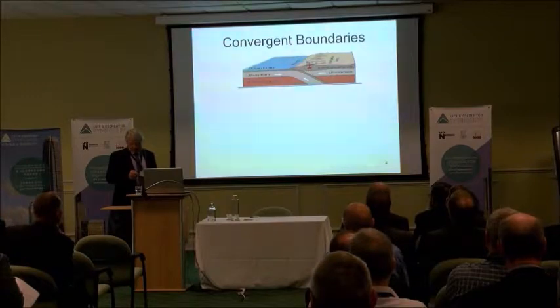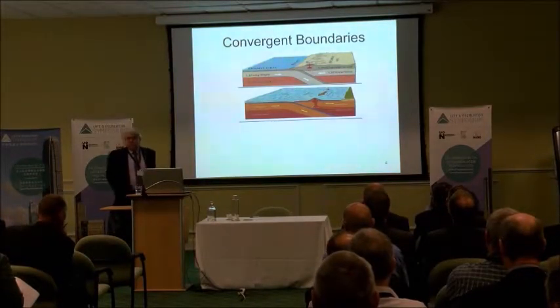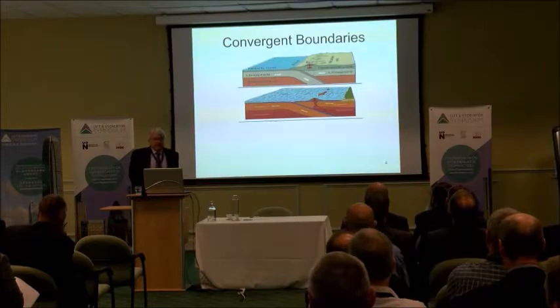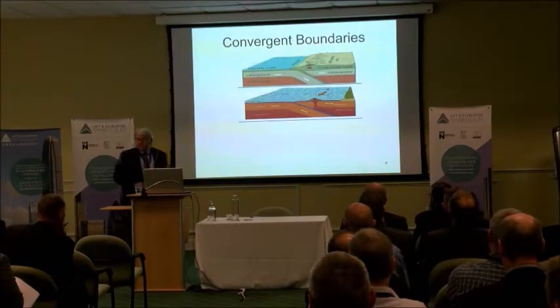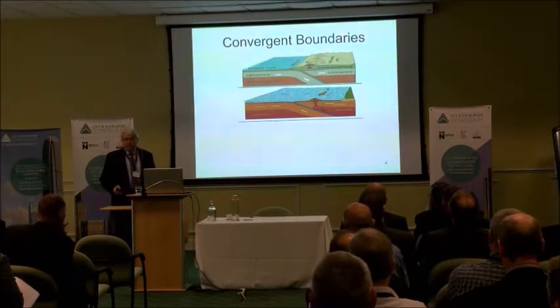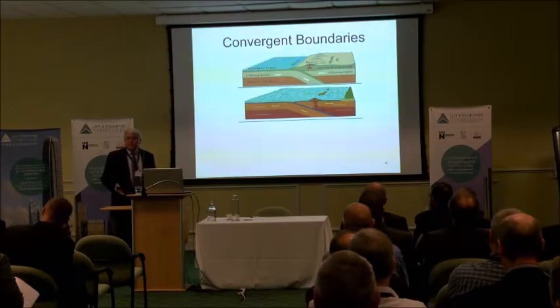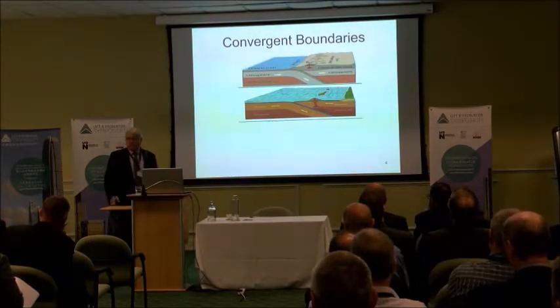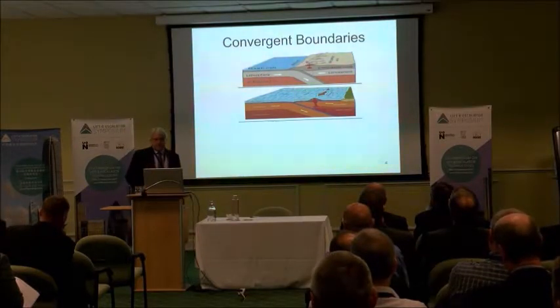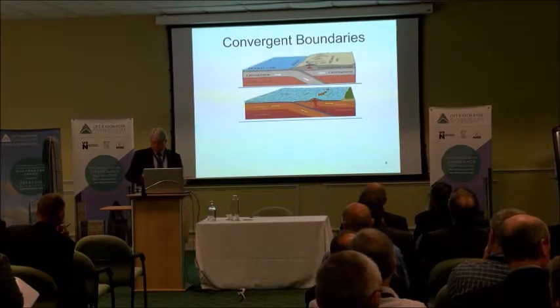There are other convergent boundaries, where you have two oceanic plates. They collide, and what you end up with is an arc of islands. You see this island arc in the Caribbean. Technically, I guess you would say the islands of Japan are an island arc. The Kamchatka Peninsula ends up with an island arc off of it, and the Aleutian Islands are island arcs. So these create earthquakes and volcanoes. The volcanoes are in the ocean, but they reach the surface and they become islands and in some cases countries.